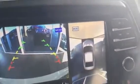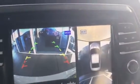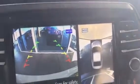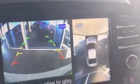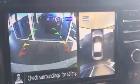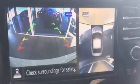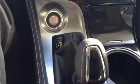And you see you have one on each side mirror to make things very helpful, so you're not running into anything, but you can also see the curbs when you're going in reverse. You also have a camera in front and in the back underneath the vehicle, so you can see anything that's in front of the vehicle or underneath it, so you're less likely to run over anything or accidentally hurt somebody. So very, very safety conscious right there. Now when you put it into drive, everything goes back to normal, but you can see here you can actually switch between manual and automatic.